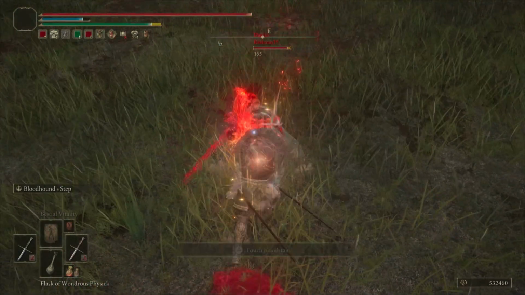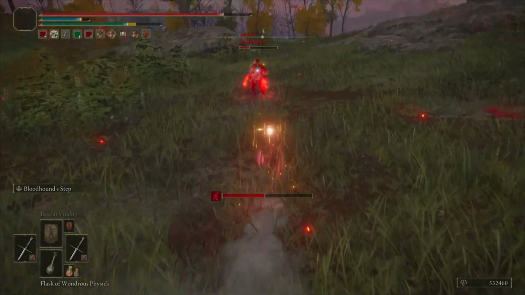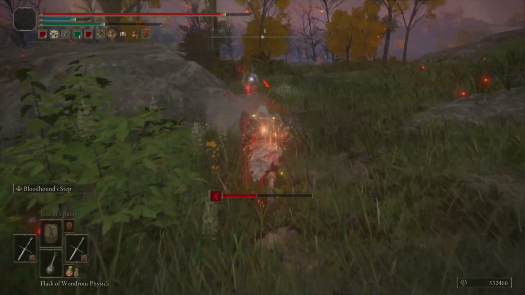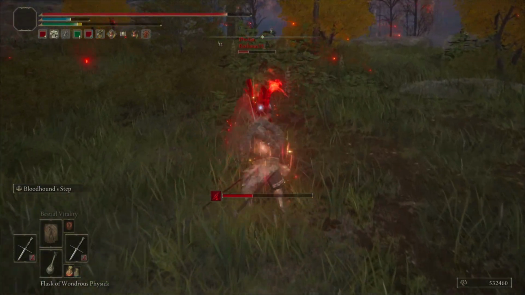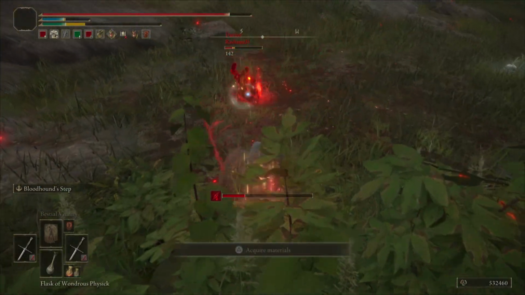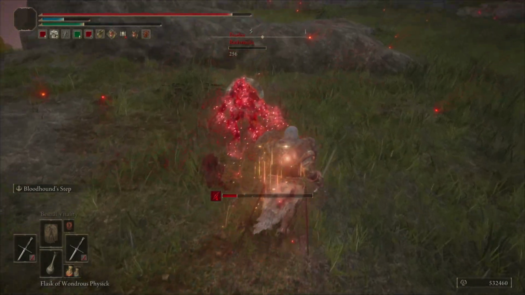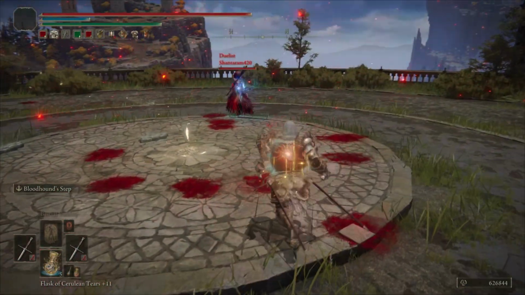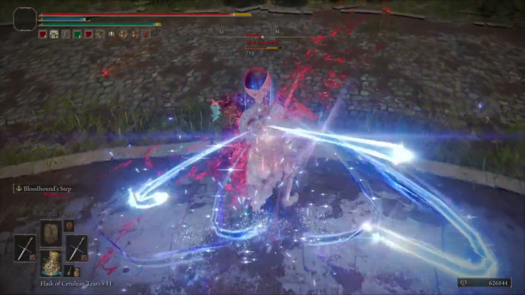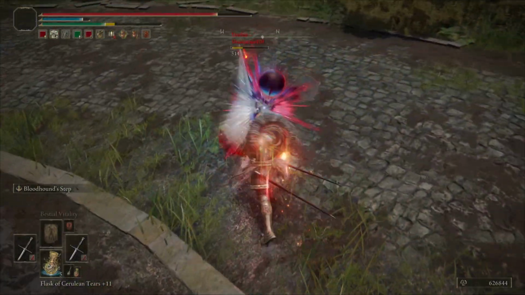Now, a little bit of what I'm doing here is, like I said, both Estocs are bleed. We are running the Bull Goat set, except for the mask, where we're using the mask that gives more damage when there's bleed in the vicinity. And then as far as talismans, we're running Bull Goats for more poise, and then Tree +2, Crimson Medallion +2, and the Great Jar, the one that increases your equipment load.